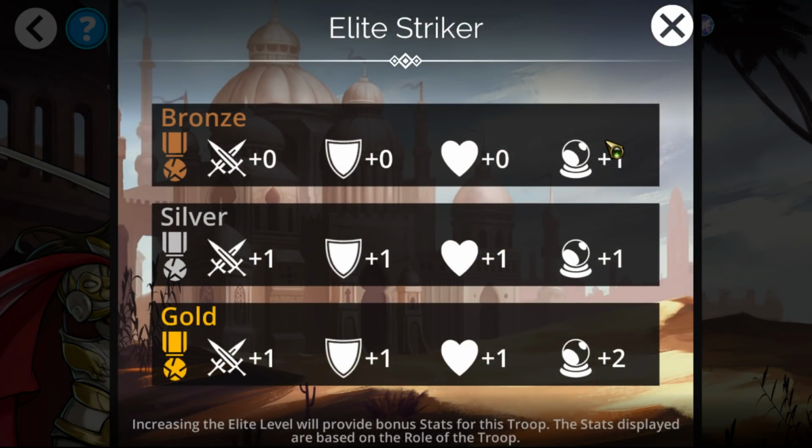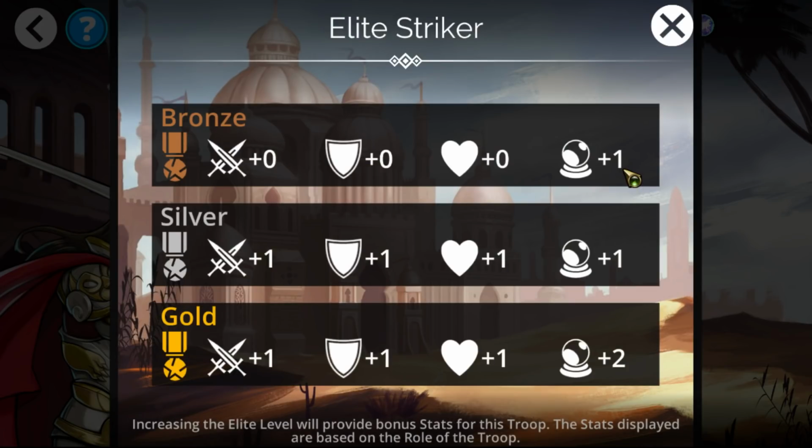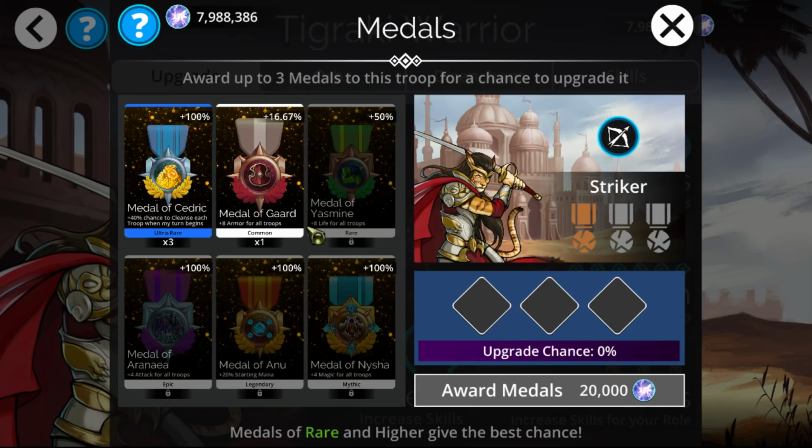These stats are based on whatever kind of typing they currently have. As you can see, this is a striker, so it gains 1 magic on its first level up, then 1 attack, 1 armor, 1 magic, and 1 life on its next, and then 1 attack, 1 armor, 1 life, and 2 magic on its next. And keep in mind that this is a bonus every single time. This is additive, so this is not the total amount that you're getting. Every single level you're getting whatever that is. So when we hit bronze, we're getting that 1 magic, and when we hit silver, we're getting that 1 attack, 1 armor, 1 HP, and 1 magic, and so on and so forth as we go down the list here. So you're going to be getting a total from upgrading this thing of 2 attack, 2 armor, 2 HP, and 4 magic. That's not the total. It's just what you get per each of the levels.